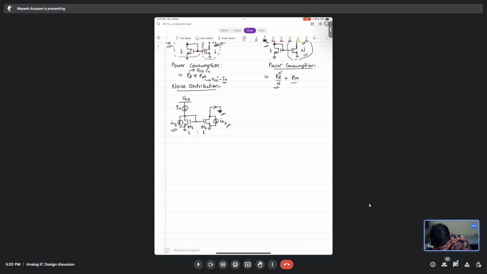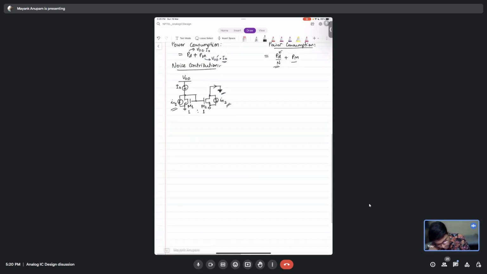Now tell me what will be the current I out. What will be I out because of IN2 and IN1 individually, or total I out? Tell me. So I out will be IN1 plus IN2. No, no. Think carefully. Take everything step by step. Here also we can use superposition, right? So take IN2 first. How much of IN2 will flow out? What will be I out because of IN2?